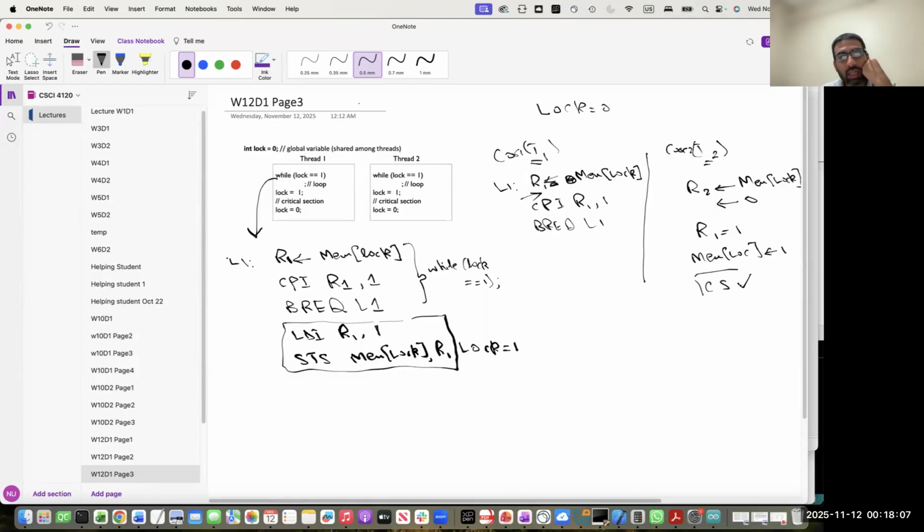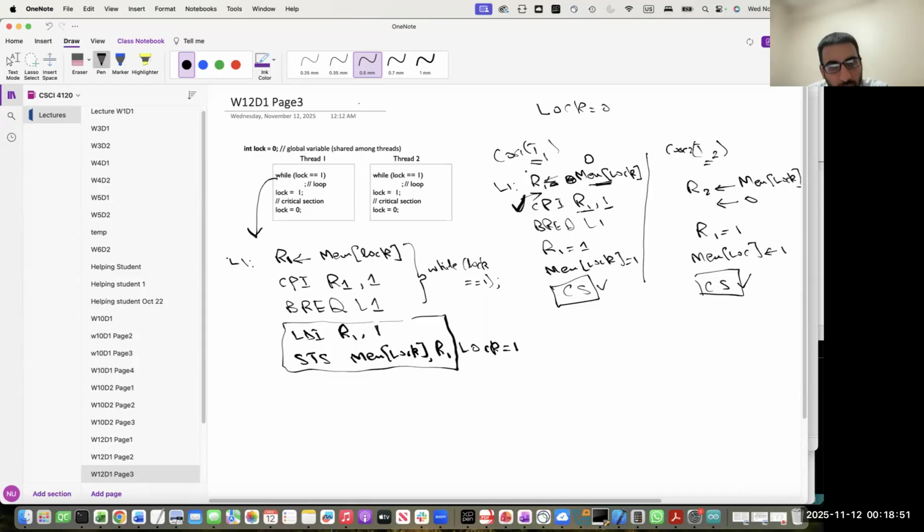Now once it has entered the critical section, let's say at that time thread 1 is scheduled again. So where will it start execution? It will start execution here, right? What did it have in the R1 register? It had the older value of memlock, which was 0 at that time. That value is still in R1. Now it compares R1 with 1, but they are not equal. So it also sets the value of R1 equal to 1 and writes it into the memory. So memlock becomes equal to 1 and it also enters the critical section, right?